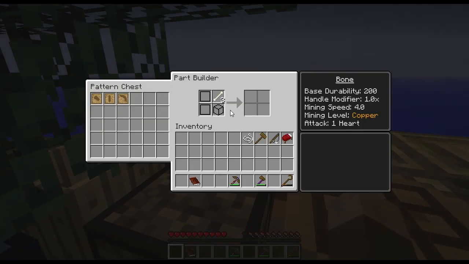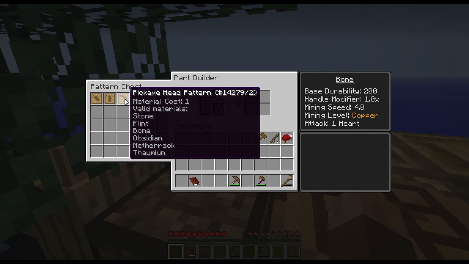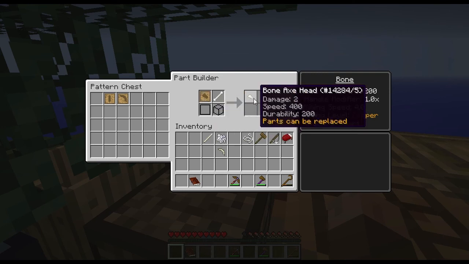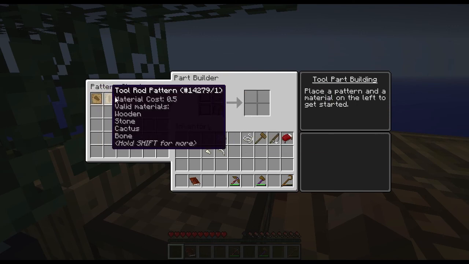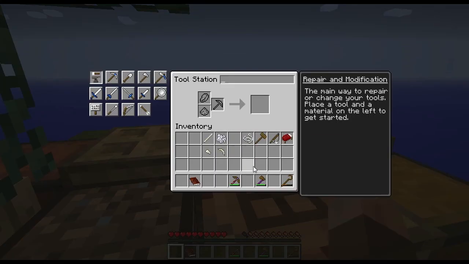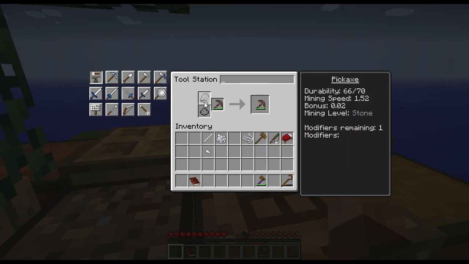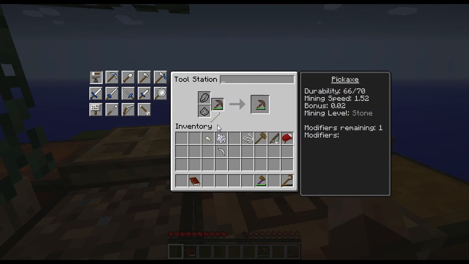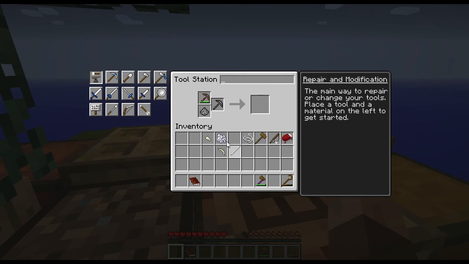So for me, I'm going down the tool path, and I'm going to take the pickaxe head, the tool rod, and the axe head, and use bone to get a head, and it uses one bone, and that will give me one. The axe head, you take that out, will give me one as well, and we'll put that back. And then if we come to our tool station and we take our pickaxe and we give it a bone head, no, we can't give it a bone head, can't give it a bone, we can't do that.